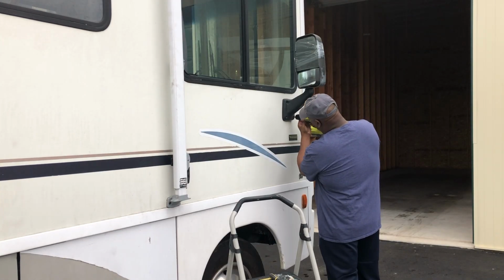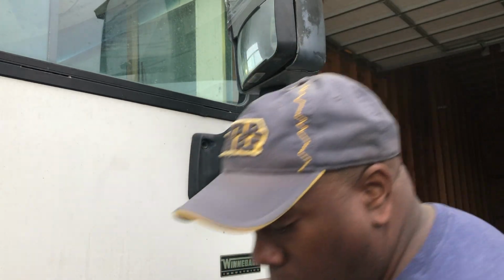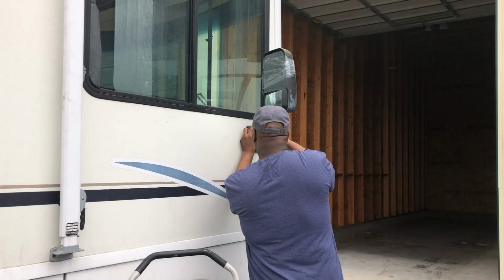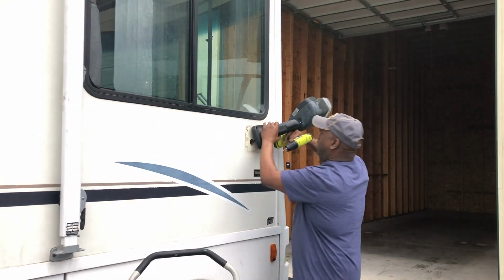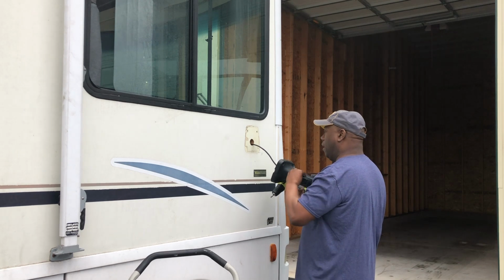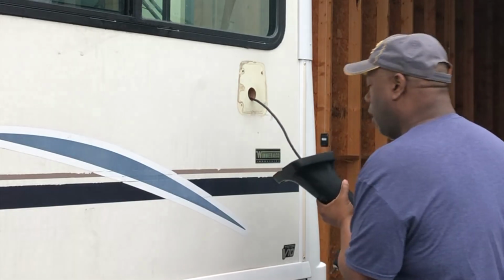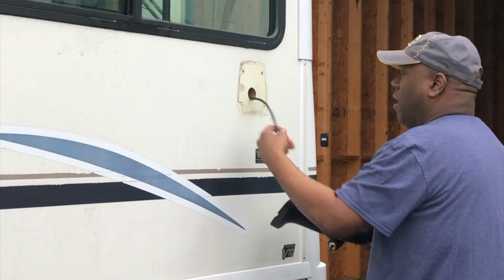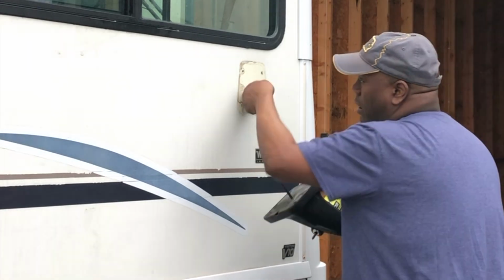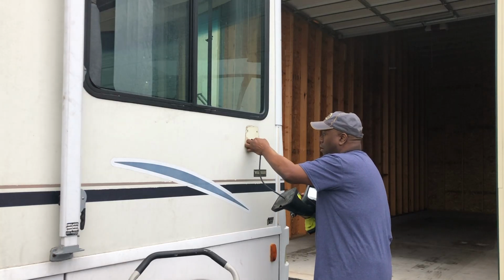And then I just used my drill to take out all 4 screws of the mirror. I didn't know how heavy the mirror was, so I almost lost it here. But I was able to grab it and hold on to it. Behind the mirror, into the rig, there are some cables that go all the way through. I had to pull those out. The nice part is they're all connected pretty easily.